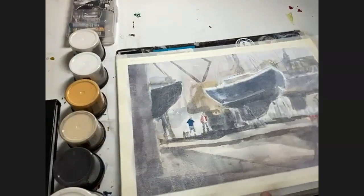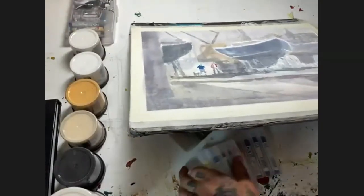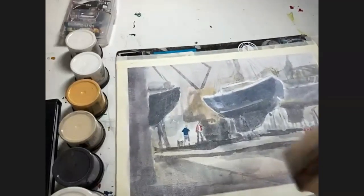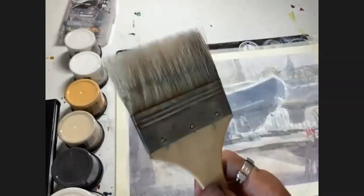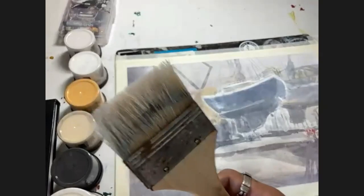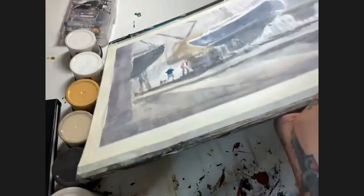I also brought the brush I used to put it on, and that's this brush. So this brush is just specifically for putting on my grounds and my transparent blacks, whichever.